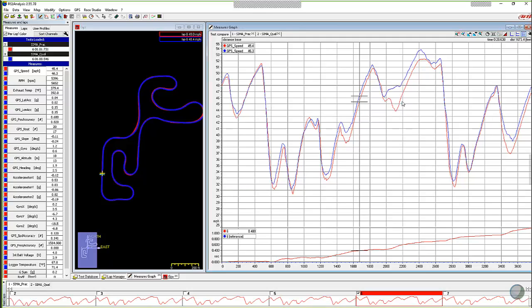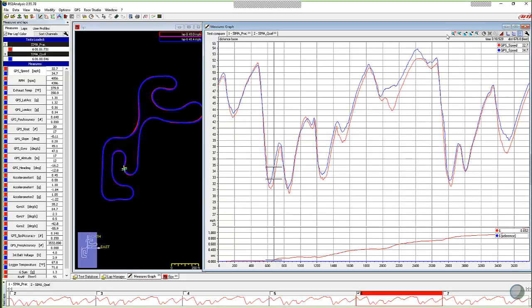Perfect. So let's study this one just a little bit on the tires, right? People will ask, okay, I put on a new set of tires. Where did it help me? And I'm just studying this speed trace really quickly. So we know what happened, right? The car on the blue lap, certainly in the middle of the corner, was able to get on the throttle earlier, and it's four and a half miles per hour better running up this straightaway, all good. And in the middle of this corner it was quicker, in the middle of this corner it was quicker, and this high speed 90 it's quicker. Okay, that all makes some sense.